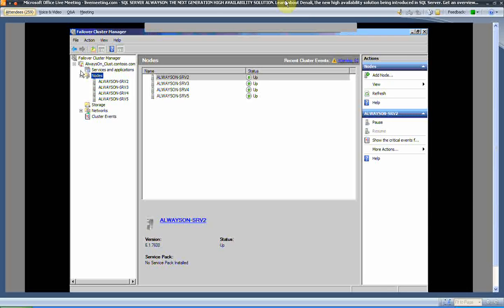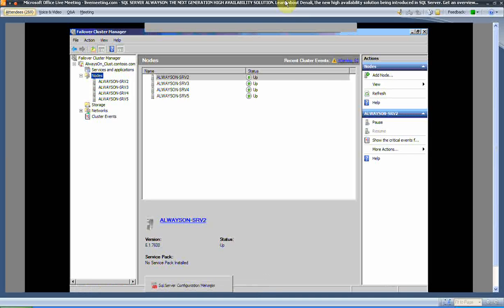Now, I mentioned SQL is not clustered. We don't have any services that are part of this cluster. That's not the requirement for my scenario. Now, I mentioned there were 2 requirements. The first is that we have a Windows cluster. All 4 servers are part of the same Windows cluster. The second requirement is a little easier.